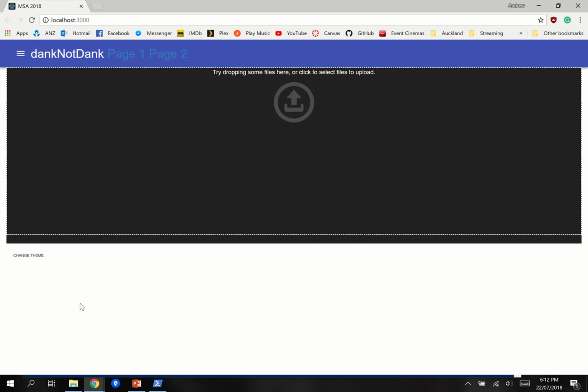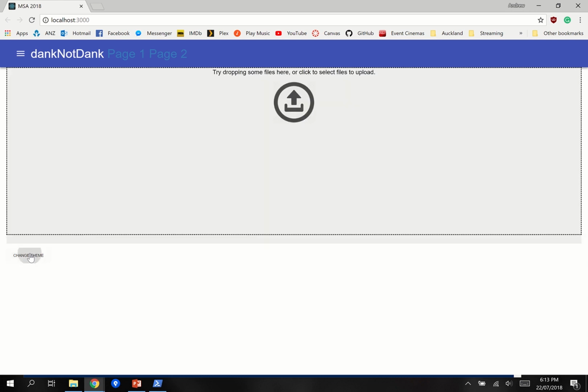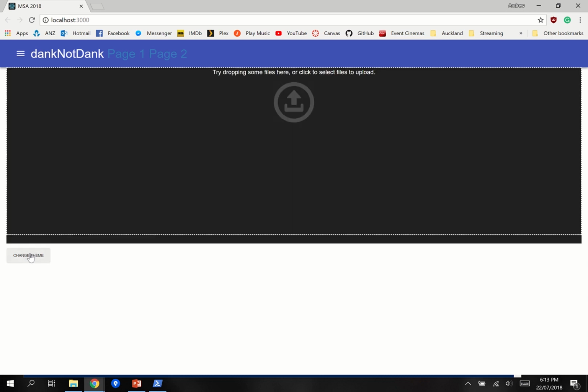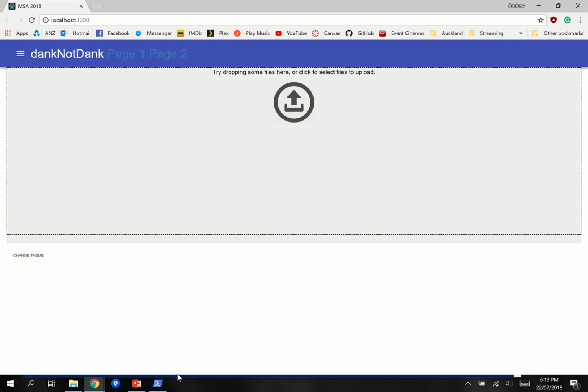Okay, awesome. So this is the end application that we're hoping for. The idea is that we're going to be implementing a theme across the web page. You'll notice that the theme is only applied to the body because this is a very simple tutorial. So you can build upon this right across the entire website to make sure that everything implements it, but I'm just showing you the bare bones. If we click this button here, you'll see that we've got a dark theme and a light theme. So yeah, we're going to be implementing that.